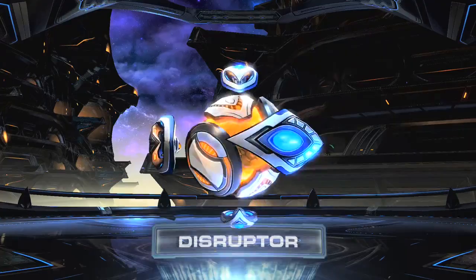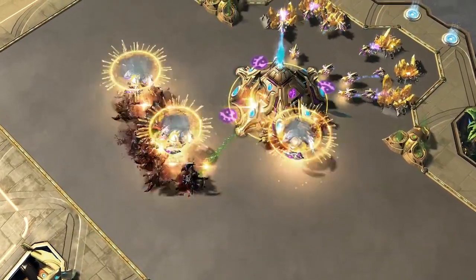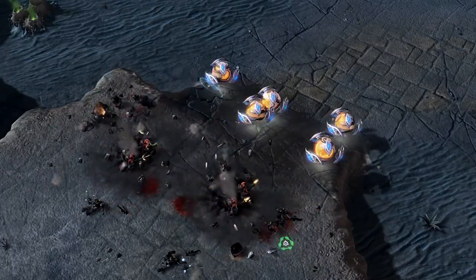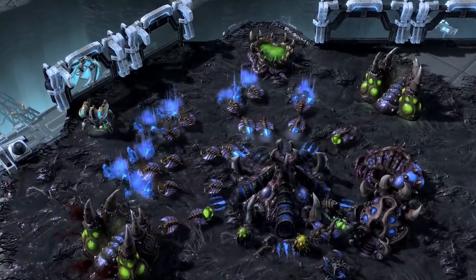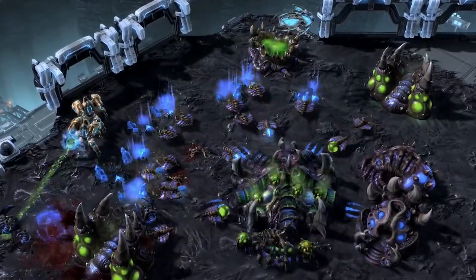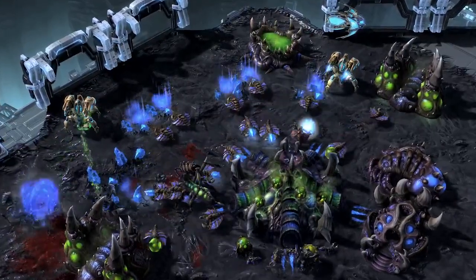Also new in Legacy is the Disruptor. The Disruptor is a micro-intensive splash damage option that warps in at the robotics facility. This unit can go into an invulnerable energy form and after a short duration, deal burst damage to all units around it. To kick off changes to current Protoss units, let's talk about the Warp Prism and the Immortal. The Warp Prism can now pick up units from a distance, while the Immortal has exchanged its Hardened Shield passive for an activated shield ability.